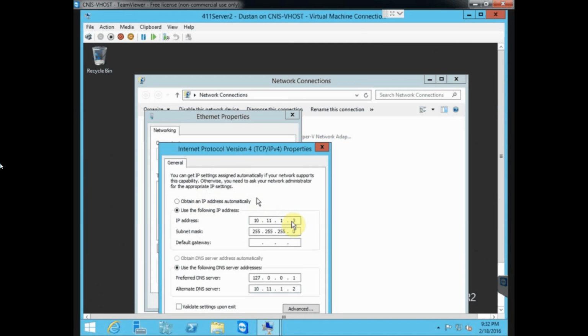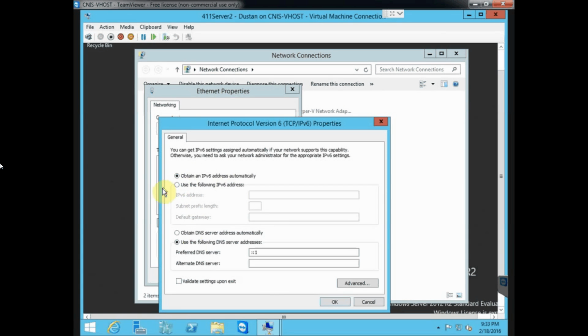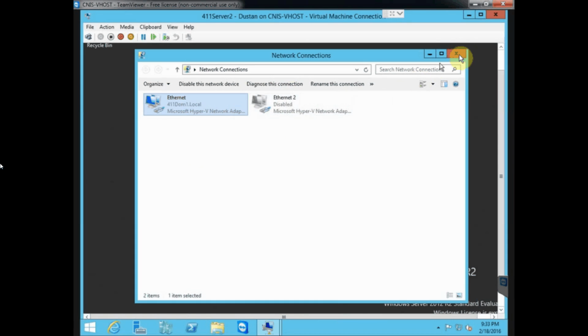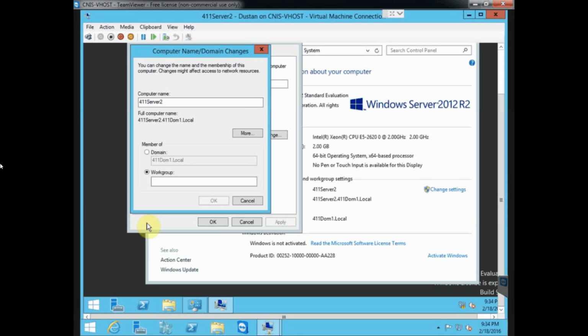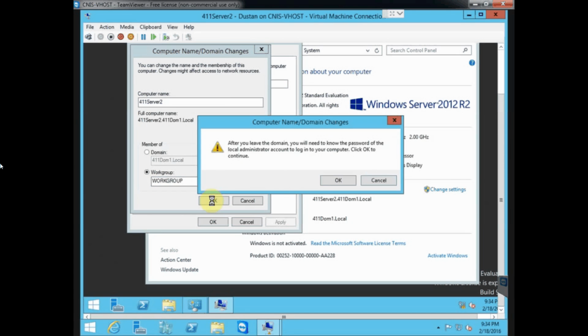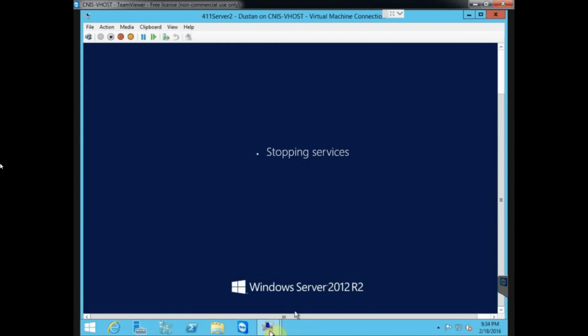We need to go to our PowerShell command prompt, and this is where I typed up the first command, which is Remove-WindowsFeature DNS -Restart. And I believe when I did this video I typed an error on the first command and had to redo it.